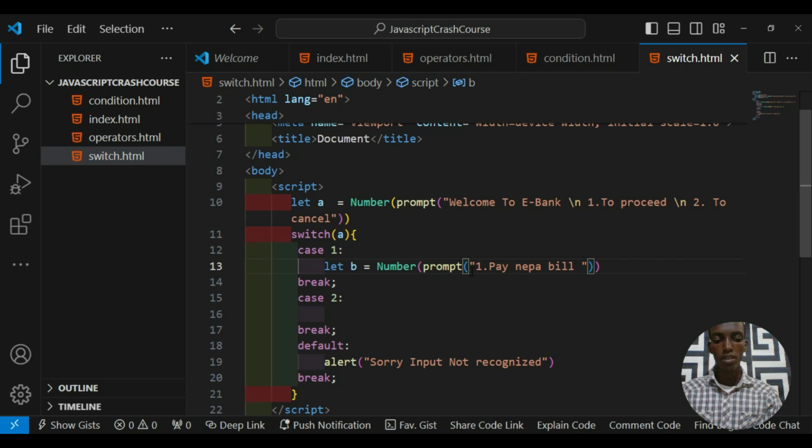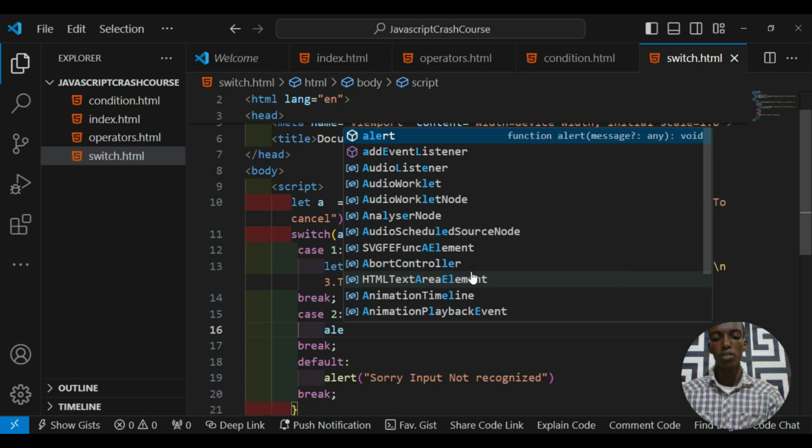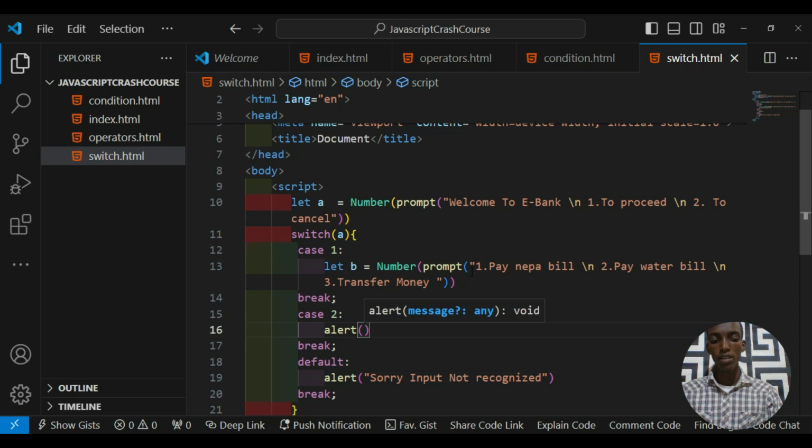So I could have a break, 2 dot pay water bill. I could say 3 transfer money, and continuously add more things I want. Now for this one I will just say alert, and for here I will just say alert transaction.